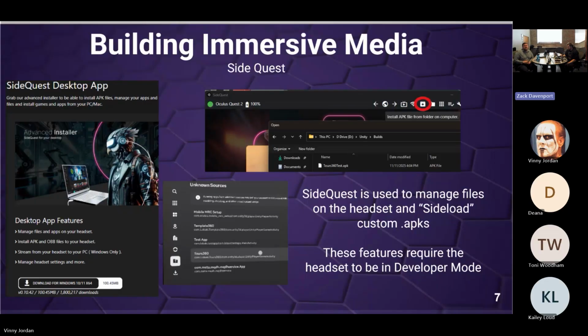But anytime you are installing an actual VR app, maybe you've installed an app on your PC before, that's a .exe file. It's an executable. I think Mac calls them DMGs. If you're putting an app on your VR headset, that is called an APK. It's like an Android package, I think is what that stands for. But it's an app, an Android app, and you would use a tool like SideQuest to install that app from your computer onto the headset.